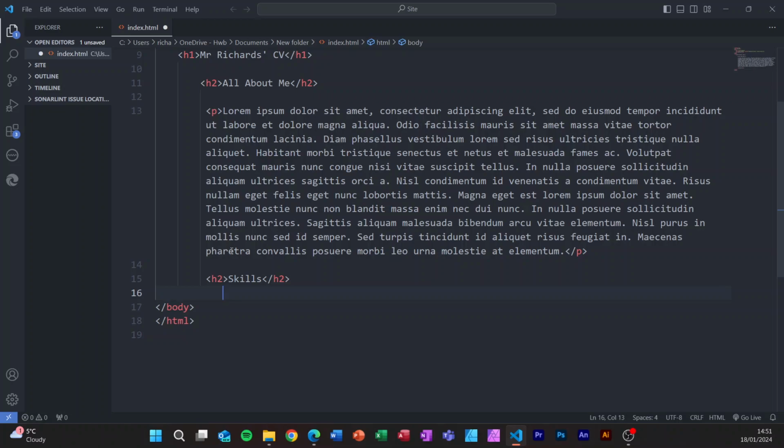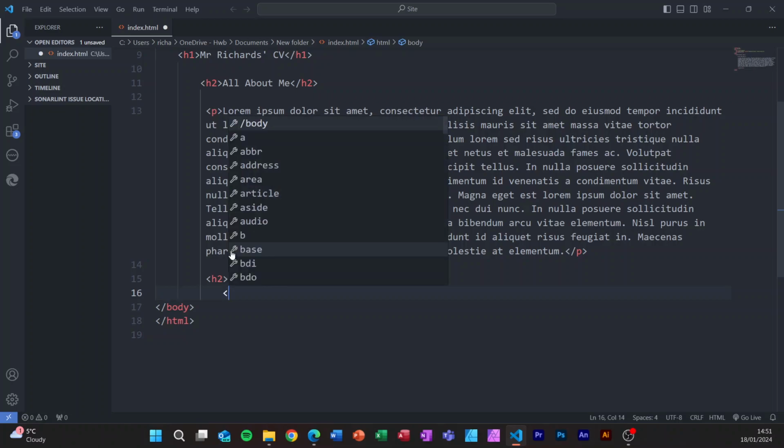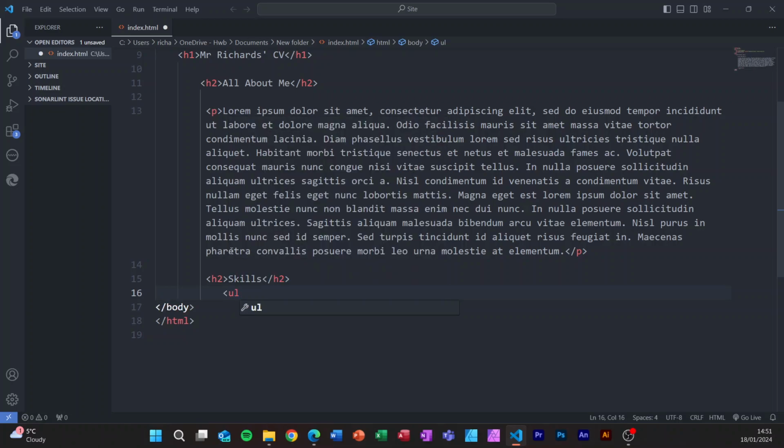Now there's two types of lists. You can have an ordered list, so that will put things in order. And you can have an unordered list, which will put things with bullet points. Okay, so I'm going to do an unordered list because I want bullet points. So the code for that is angle bracket, UL, close my angle bracket. Now I'm going to press enter to give me a new line. And if you look, it's indented itself automatically.